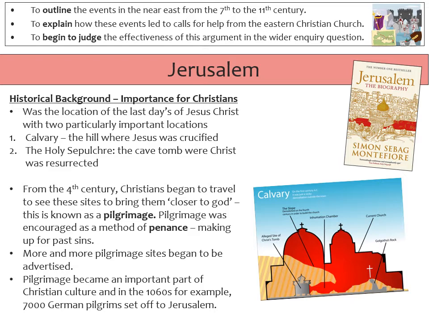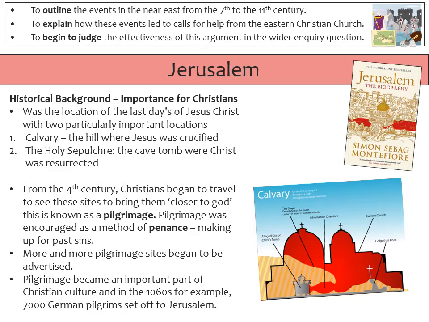Now you can see on the diagram at the bottom right of the screen that over time these two locations, which are relatively close together, changed. The reason they changed is that as the Christian faith became larger and more widely accepted, more Christians decided to travel to Jerusalem to see what this situation was. And through demolitions in the 4th century, we aren't able to see the specific tomb and the specific hill in the exact same way that it would have been around the 1st century AD.